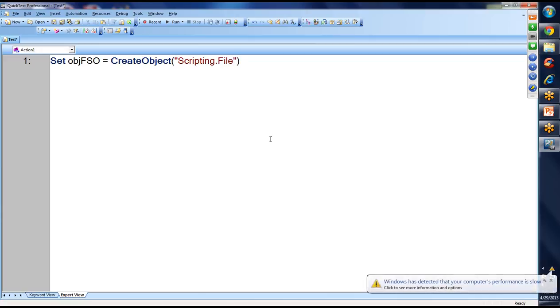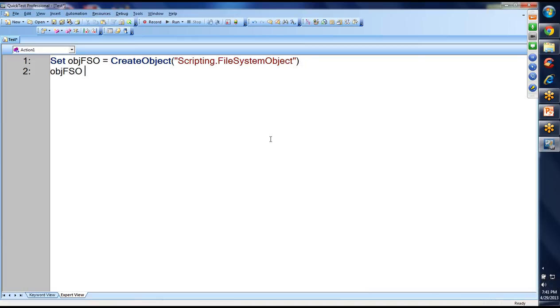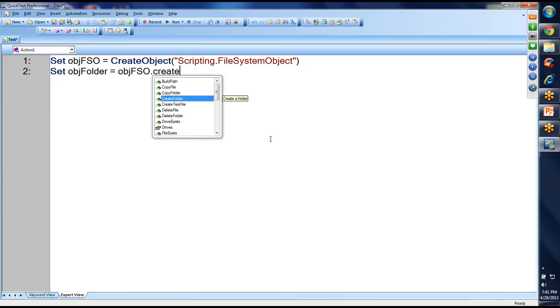Then with object fso, we use create folder.